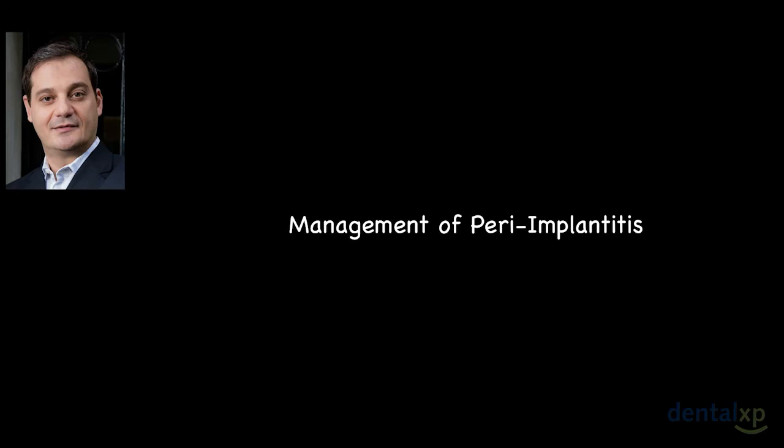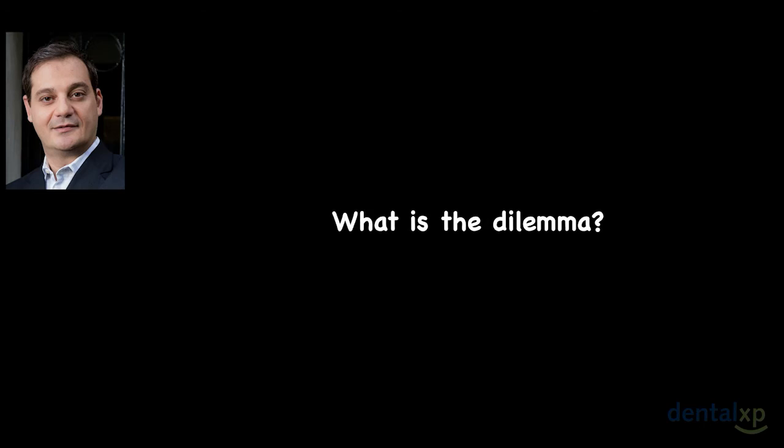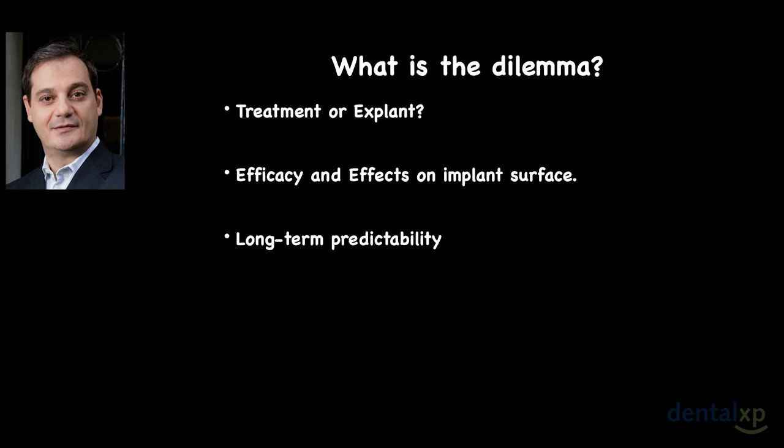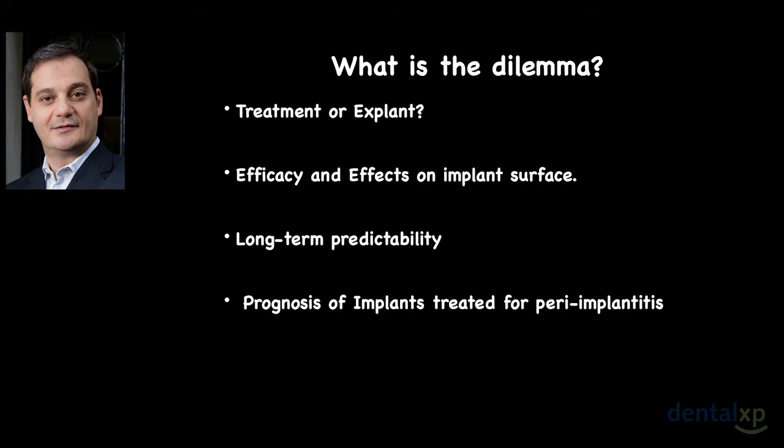So how can we manage peri-implantitis? This is again the biggest debate. What is the dilemma? The dilemma is either we treat or explant. What kind of efficacy and effects on the implant surface are we achieving? What's the long-term predictability, and the prognosis of an implant treated for peri-implantitis?